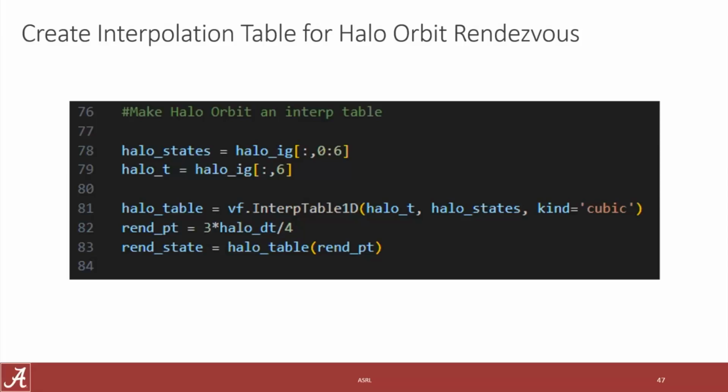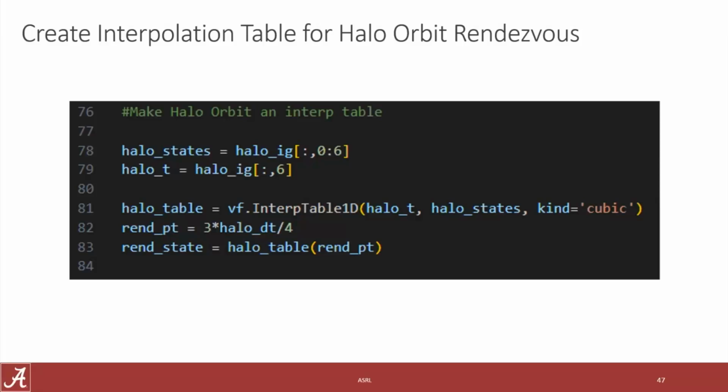So how we're going to handle that is we're going to make a rendezvous table constraint, similar to the rendezvous we've gone over previously, using the halo table as what we're targeting. But instead of passing in the dynamic time of where our phase is at, we're going to have a static parameter in our phase. We're just going to bound the static parameter to be within the scope of where the halo orbit is defined. Now we'll let the optimizer change the static parameter of where we look up the halo table to rendezvous. Essentially the static param of our phase now becomes what rendezvous location on the halo orbit is optimal for our problem.